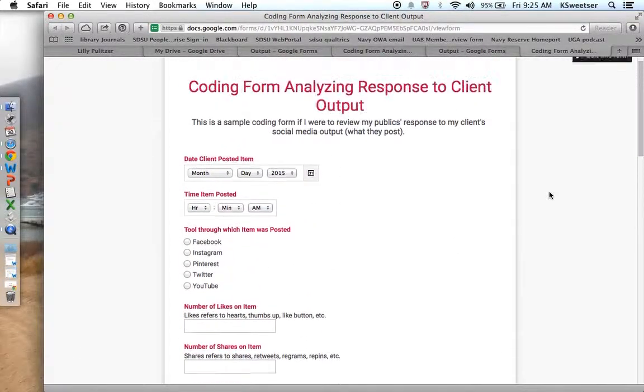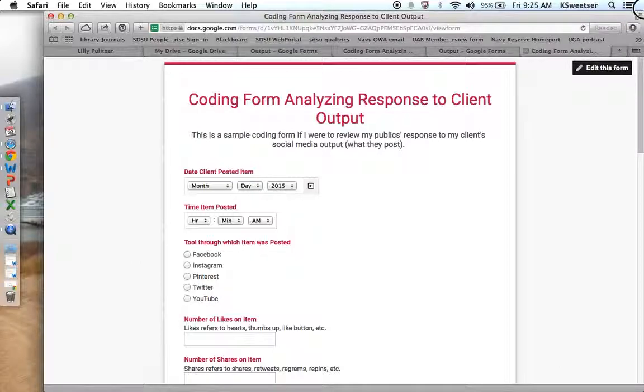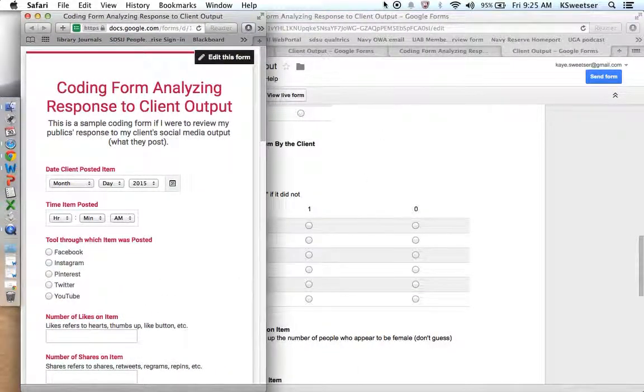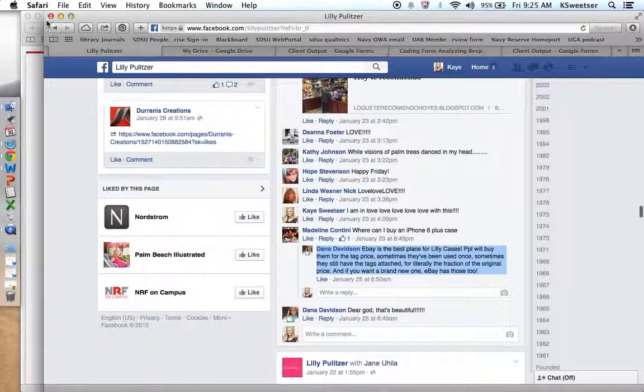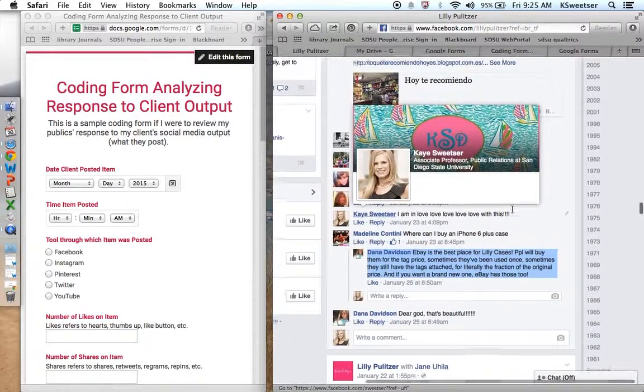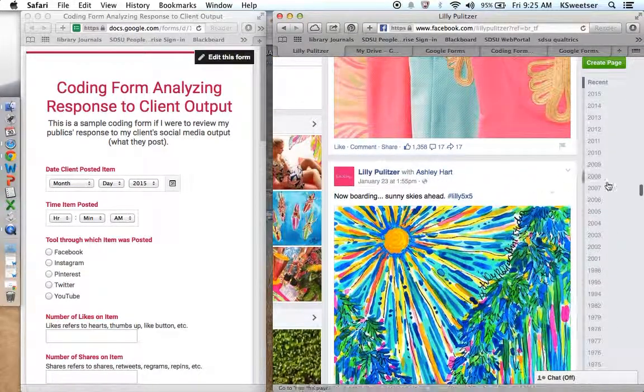So when I am ready to do my coding, what I like to do is to pull out the code sheet and look at my code sheet on part of my screen, and then I like to look at my items that I'm coding on another part of my screen.